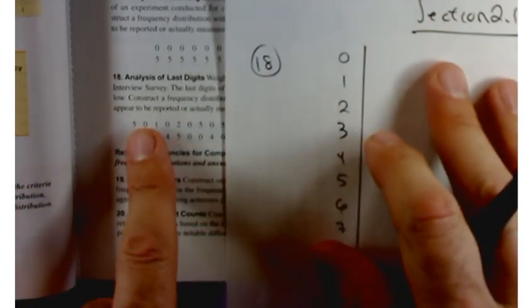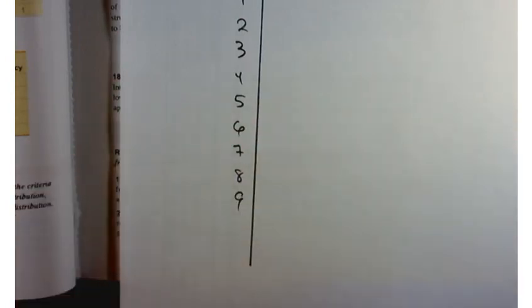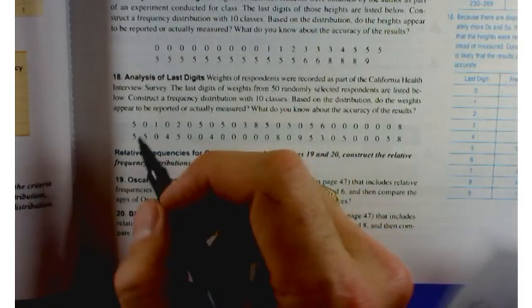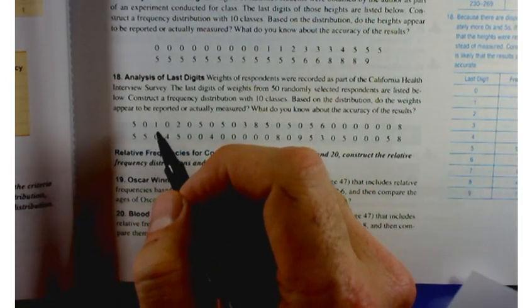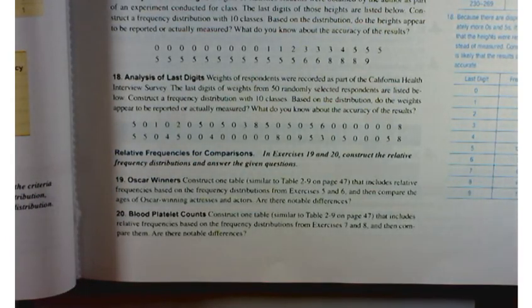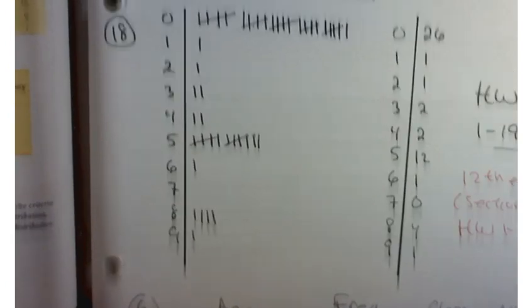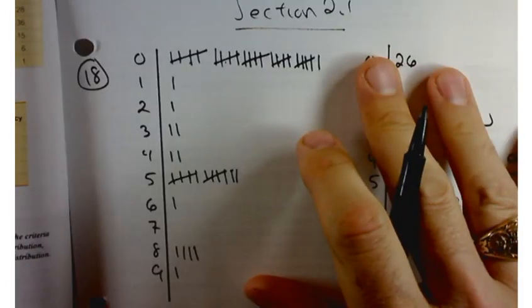And then you just go through and tick things off. Do little hash marks. So I've got a 5, I got a 0, a 1, a 0, etc. And I don't know, do I need to do that by hand to convince you that it'd be really, really boring and dull to do it by hand? I'm hoping not. Here's what it would look like if you actually completed that task, did it all by hand. You get something like this.